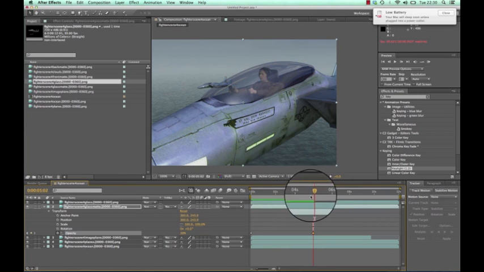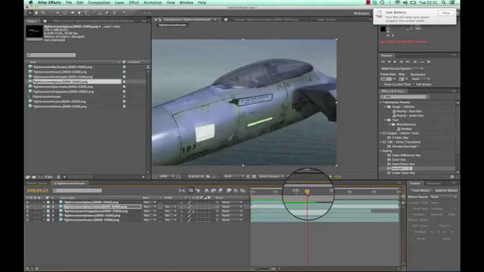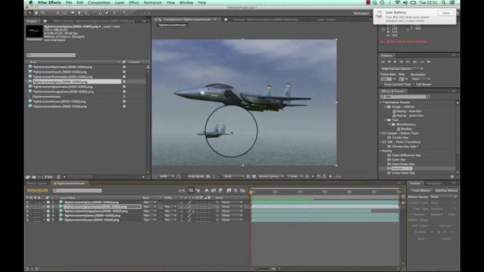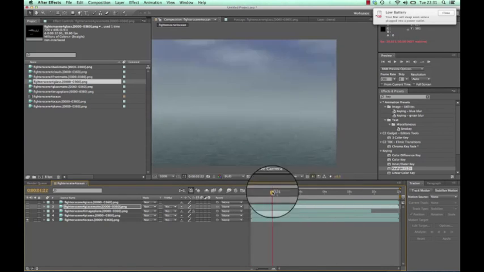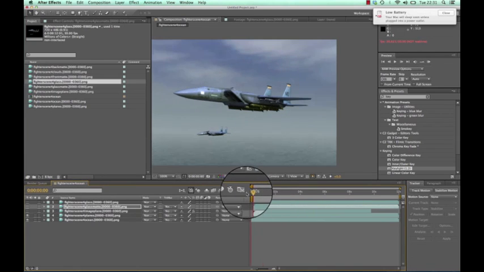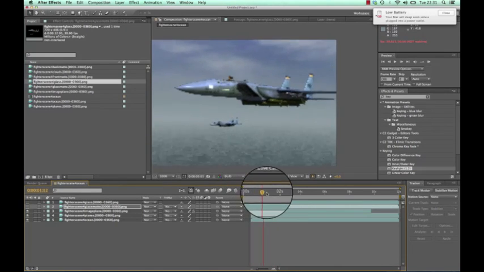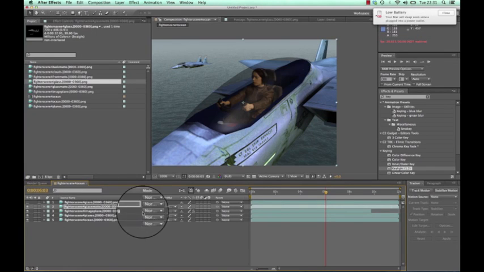I'm happy with this. Okay, so basically the whole exercise is, you can imagine that this whole work was done for you. Basically all these plates were done for you. So you got your clouds and your water scene, and then you've got your jet scene without the glass there, and then you had your actual person image green plate, which was this pilot flying the plane, okay, with a nice panned green screen.